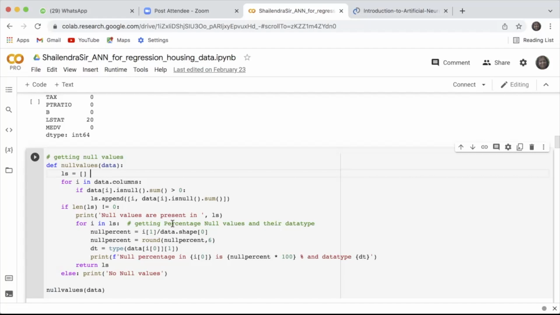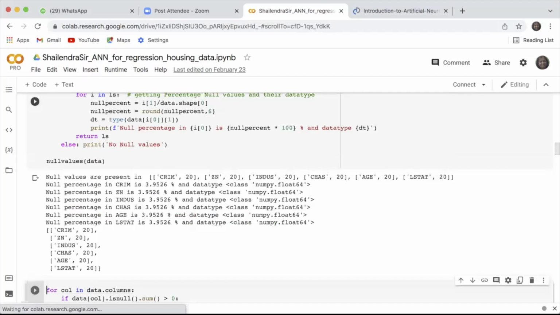Now, for each of the columns we are finding the percentage. It is some simple algebra which we have used to find the percentage. Now if we call this function for the data frame, we will get something like this.